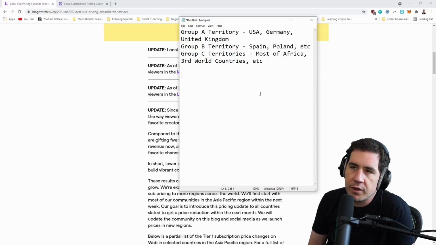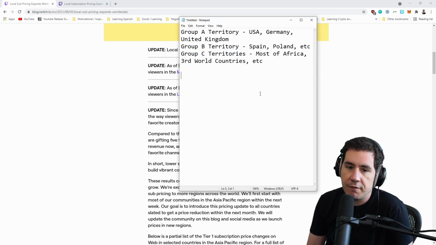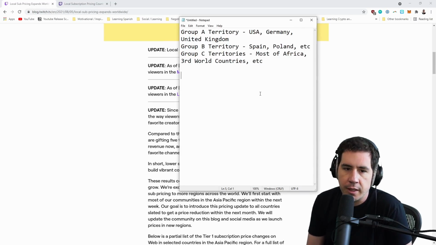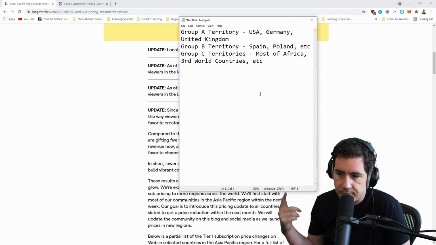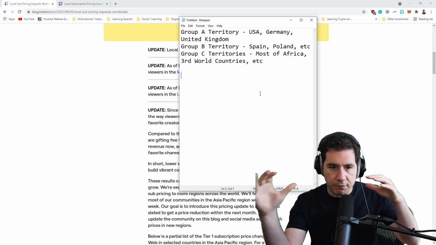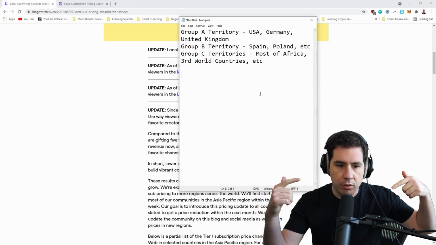But where this gets interesting is where you start dealing with languages. So obviously, if you are a German streamer, you'll have a huge German audience, right? If you're speaking in German, a huge percentage of your people will be in Germany. Likewise with Spain and Mexico, etc. If you're mostly speaking Spanish, then it's likely that your audience will be a mix of Spanish territories, right? So your audience will reflect what you are doing, and your subscriptions will reflect that.